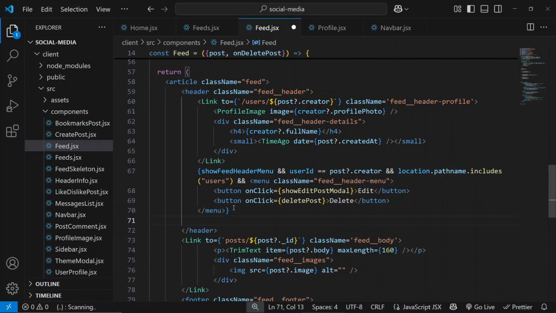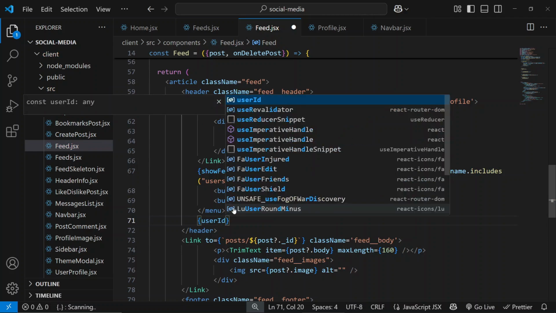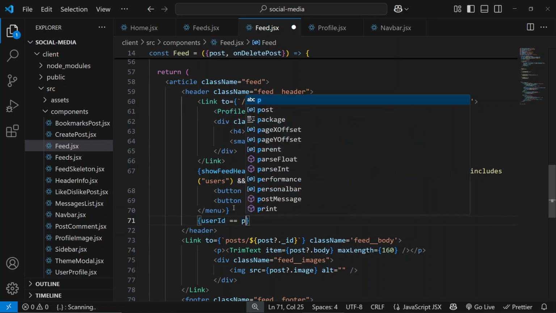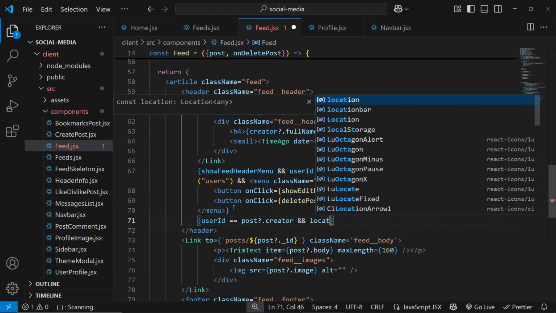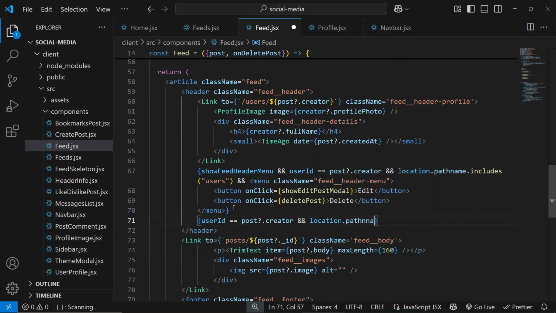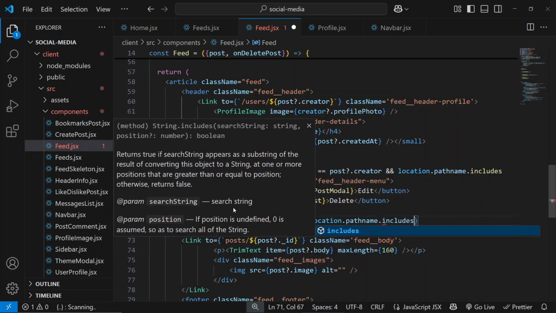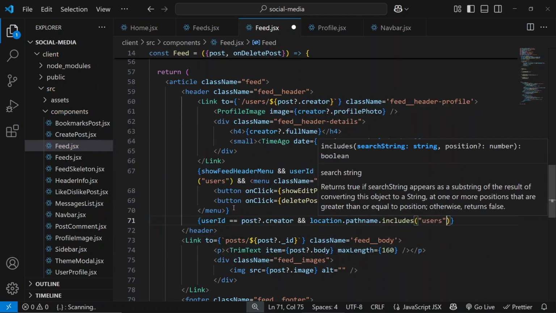Now I'm going to have a button down here below the menu. So I'll say user ID, if that is equal to the post creator, and the location path name includes users.